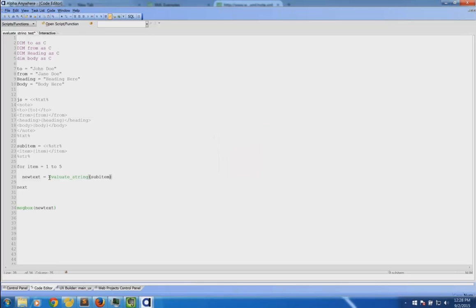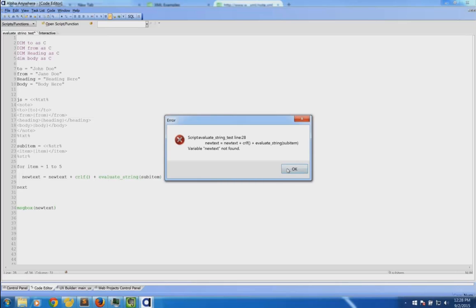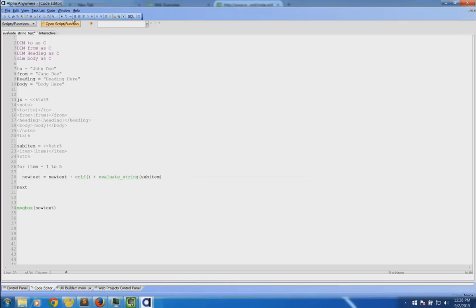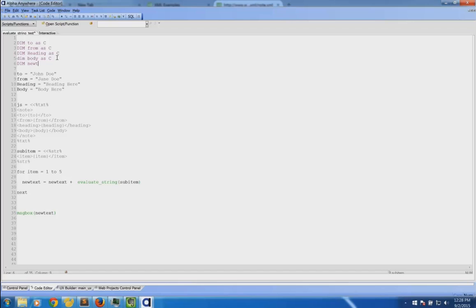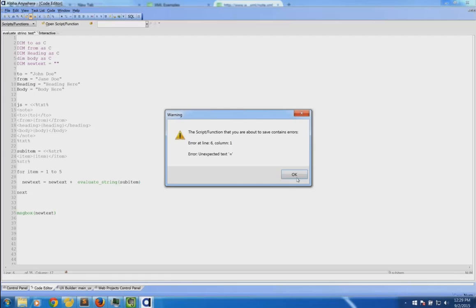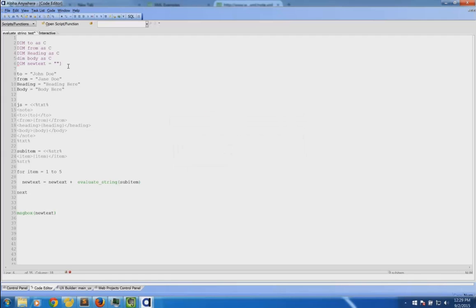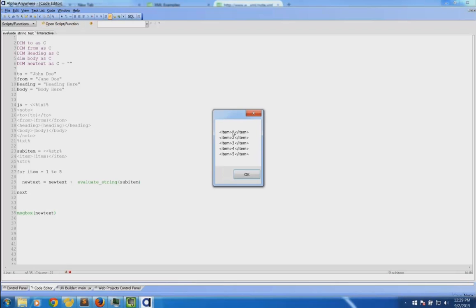So the idea would be new text plus CRLF. Let me give you an example of what that looks like. And I'll stop after this, but for the folks, this is a little bit more arcane, but might be useful later on.